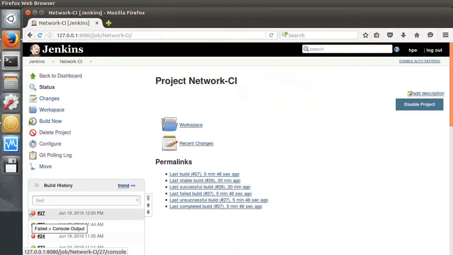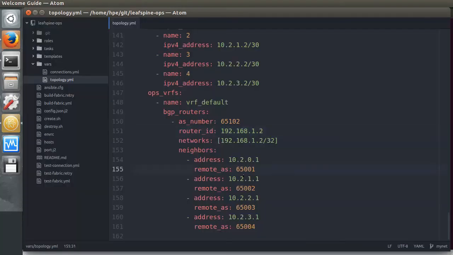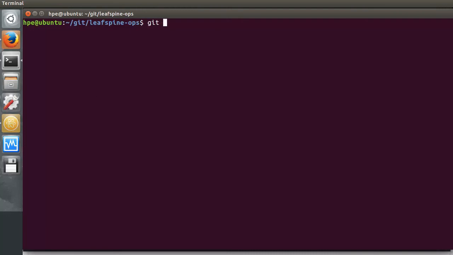So we have seen that the build is red, so I will definitely not put this configuration to production. So I go there and fix it. So I will do the change again, and we'll put the correct IP address here. I will add it to a version control system, and I will do the new commit. So I have realized that I have some issues here, so I will commit and say that I have fixed a BGP configuration on spine 2. So I will commit it.